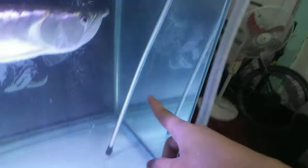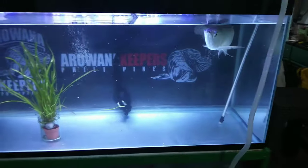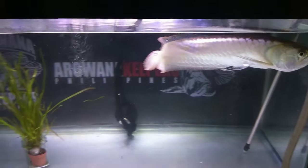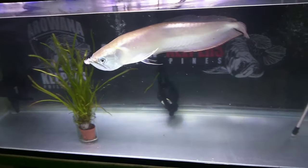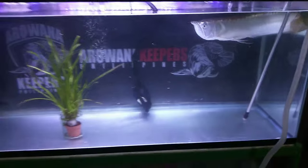So this is my setup. It's just a 75 pesos pump from the pet shop, and I just attached a hose rod to it so that I could control it and point it at where the food or leftover poop is still there. There's just a hose running towards my bathroom, so the water goes directly to the sink or to something else. I forgot what the hole in the bathroom is called. So let's begin.